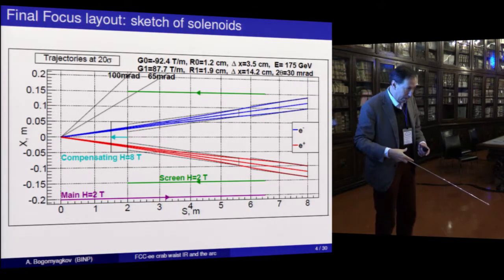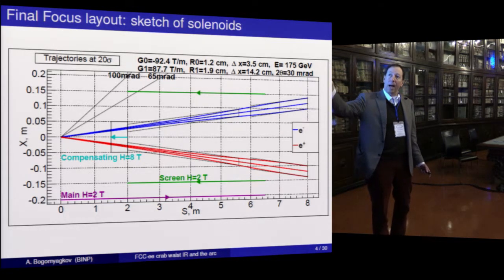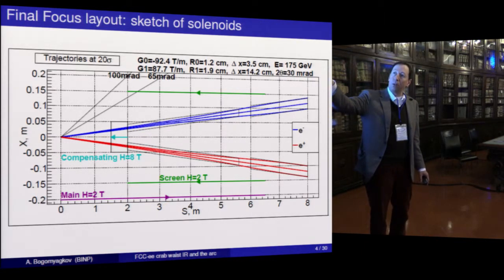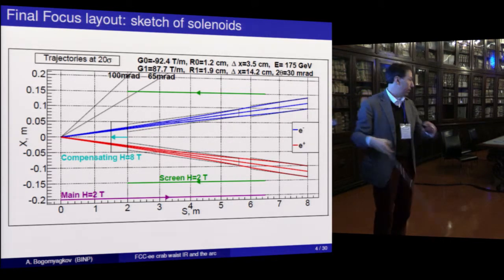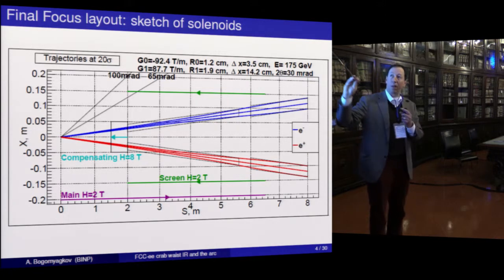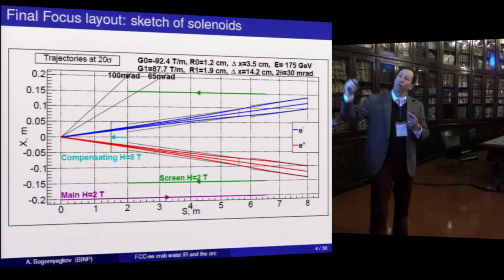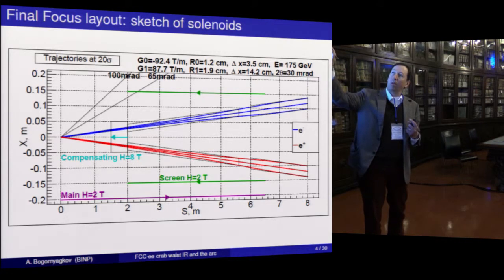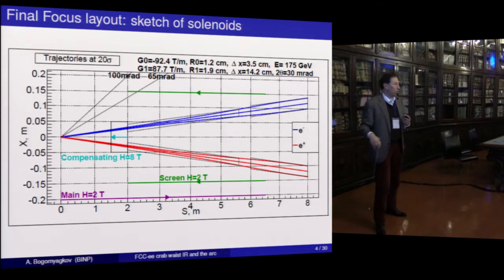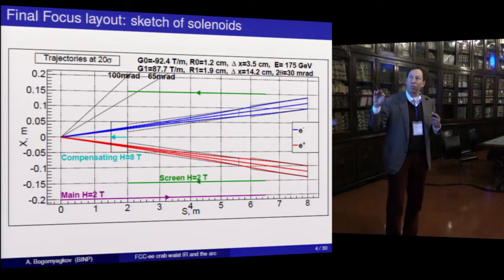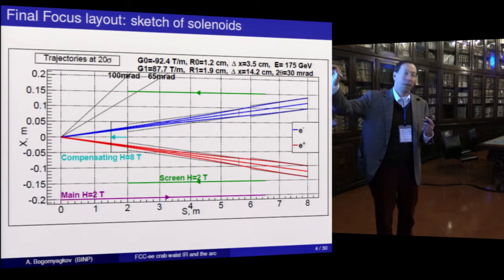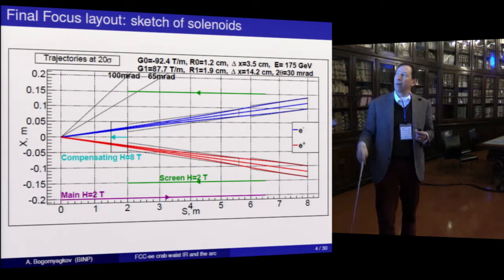There is a screening solenoid here to compensate for the solenoid field — it also has a value of 2 Tesla, so the field inside here is zero. On top of that, there is a compensating solenoid which is much smaller and has a rectangular shape with an 8 Tesla field, because you need to compensate for the region where the beam sees the full 2 Tesla field — it covers one-fourth of the distance. These elements are actually way inside the 100 millirad cone, and what is getting close to our 100 millirad cone is our compensating solenoid. I think we can stay clear of the 100 millirad without too many problems, and even give some more to the experiments.